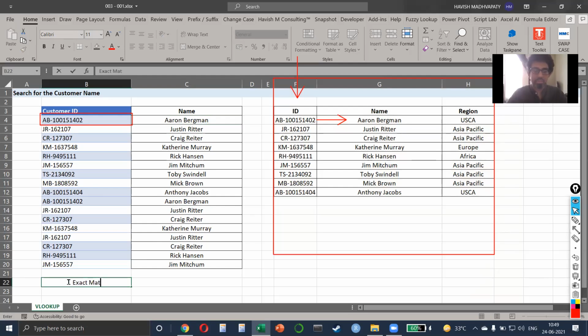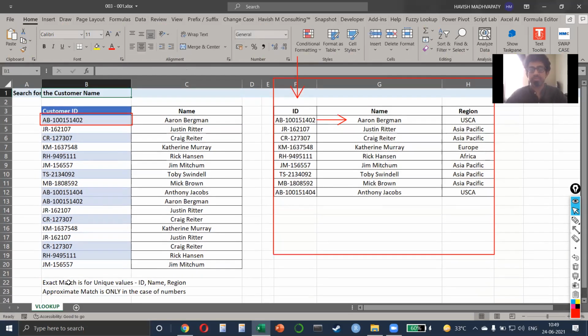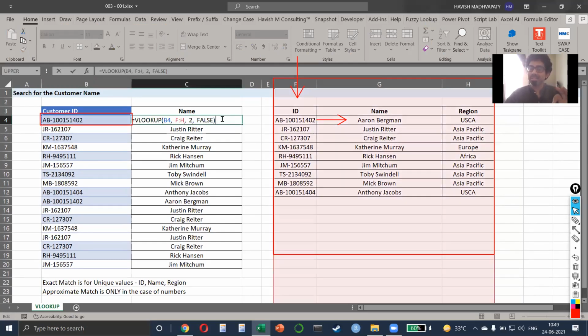Exact match is for unique values, which could be ID, which could be name, which could be region, anything, right? And approximate match is only, I'm making this in bold, only in the case of numbers. So if you're looking up a number, then you can do an approximate match. We will cover that example as well, but 99 out of 100 times, you will be using the exact match.